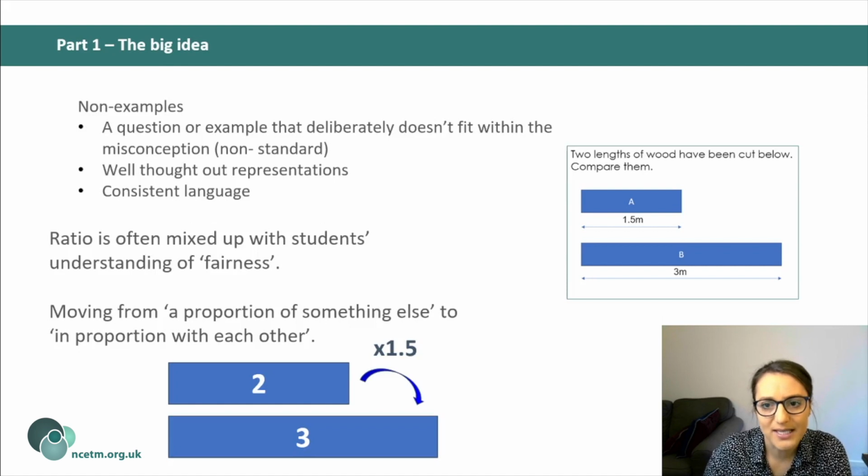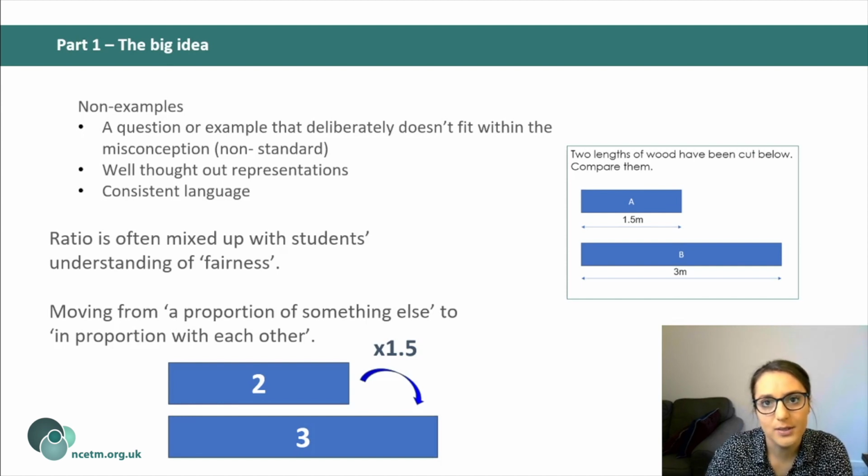So I might address some of these misconceptions with some well-chosen examples or questions that don't fit within their misconception. If you've seen Catherine's video on multiplicative reasoning, she talks about these lengths of wood and scaling, this notion of scaling, and I might choose some examples similar to those with a non-integer multiplier. So I've got an example there.